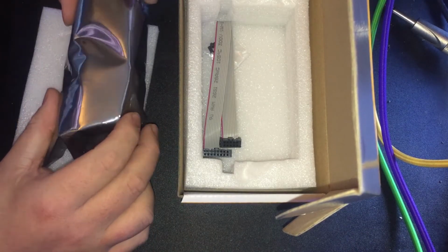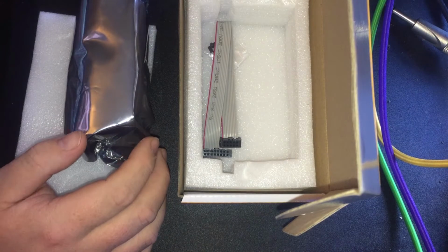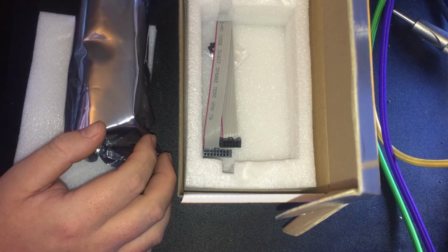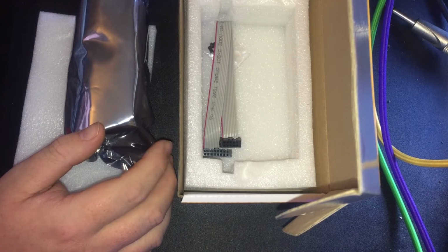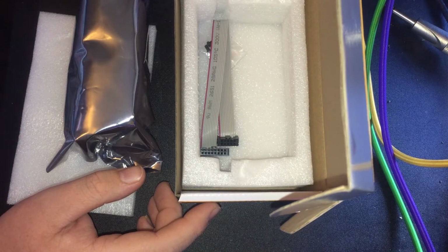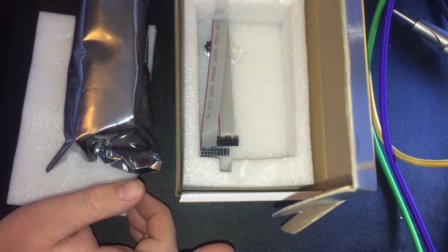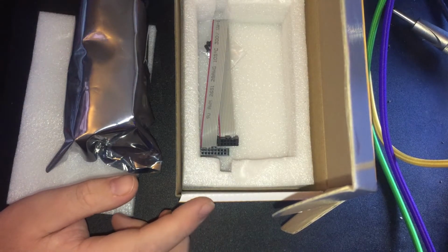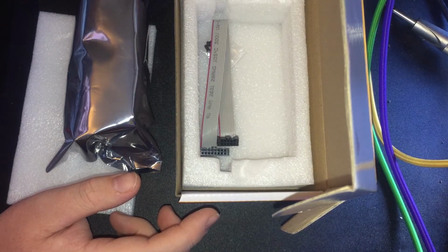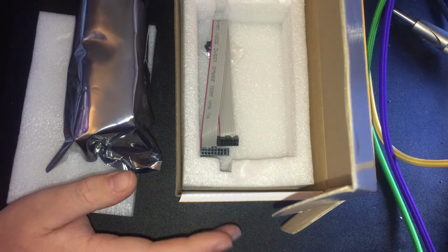The reply I got when I emailed the support guys at Behringer, however you pronounce it, was: oh yes, it looks like there's an issue with your unit and you followed the instructions correctly, because I sent him a video. You've got two options: either send it direct to us or send it back via the people you bought it from, which would be quicker. So that's what I did. I sent it back to the shop I bought it from. But he also said it could potentially be a problem with their instructions, the quick start guide, or just a problem with the unit; they need to investigate it.